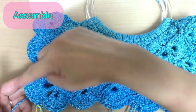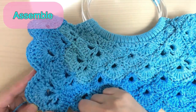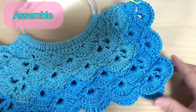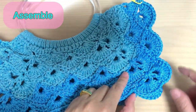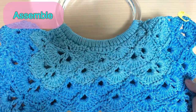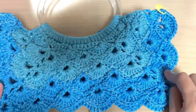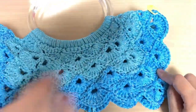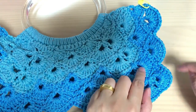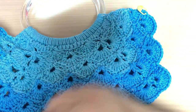I crocheted all these 3 shells with single crochet one by one, and I'm going to do the other side, from bottom to top this way. And please keep the same side. This is the long side, this is the right side. So this is the right side, start from the corner to the top part. Okay, I'm going to show you how to do it.